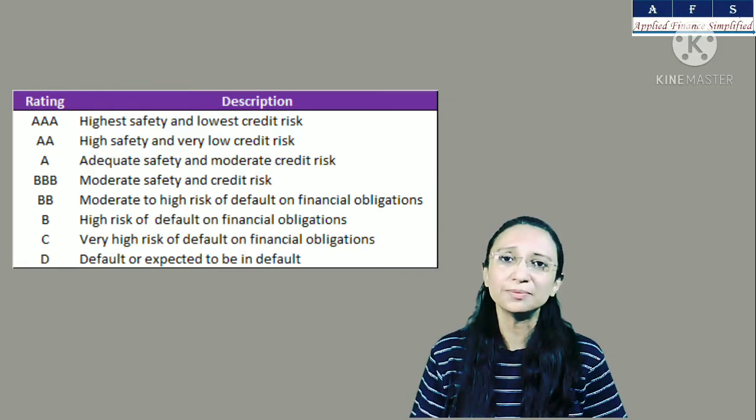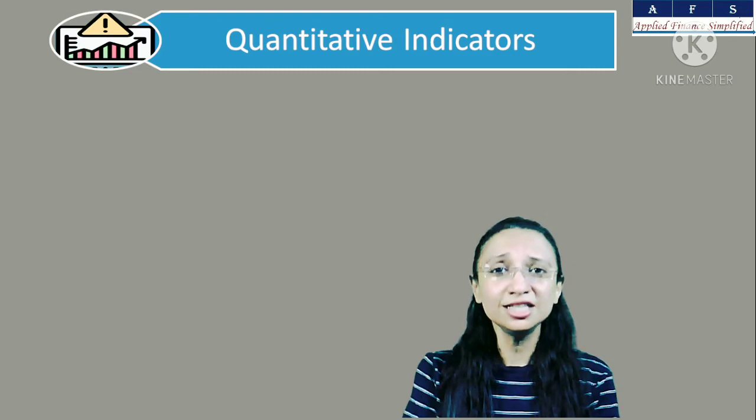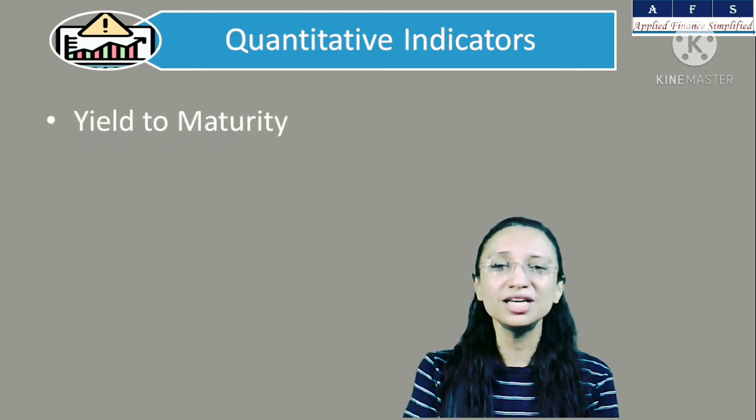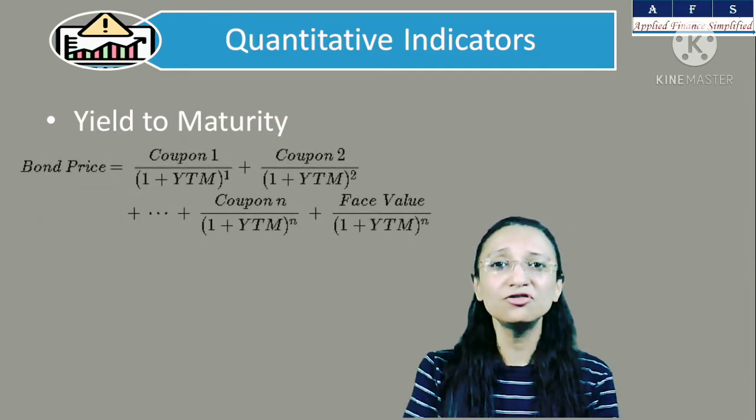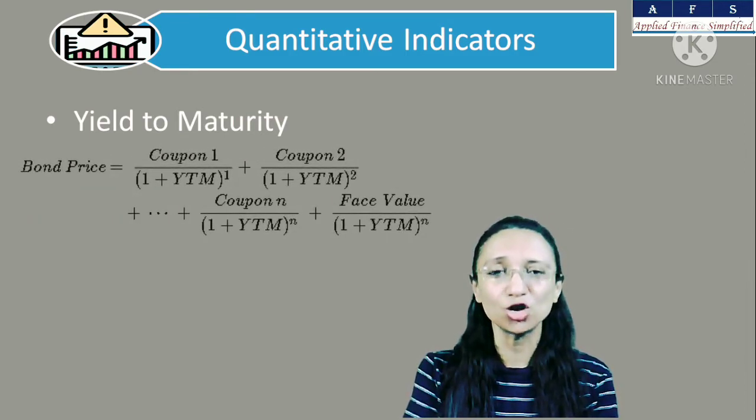So one needs to thoroughly understand these credit ratings and look at the credit ratings profile of the various instruments invested under the fund. The next important section is the quantitative indicators. These provide valuable insights to the investor. The first ratio being the YTM or yield to maturity. Yield to maturity is the return generated from the cash flows of the bond if you remain invested till maturity.